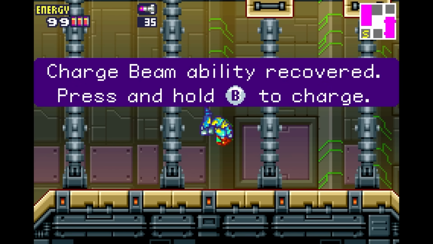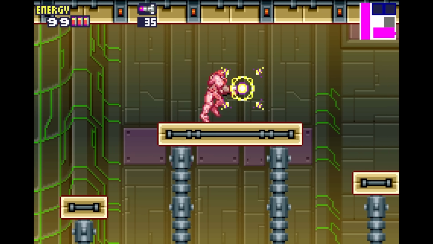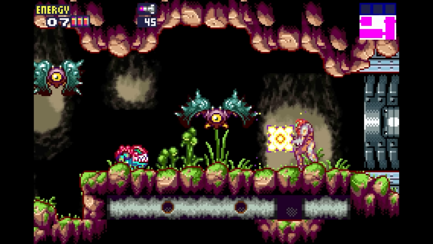Alright, that's more like it, and this charge beam is pretty good. You can't do the charge bomb trick from Super anymore, it just auto-fires the charge beam at crouch level, now complete with this bizarre slash projectile that adds even more damage to anything caught in the blast, almost giving the charge beam a sort of shotgun effect.